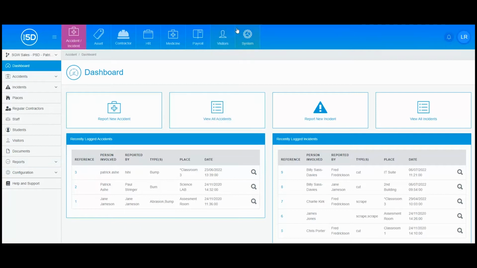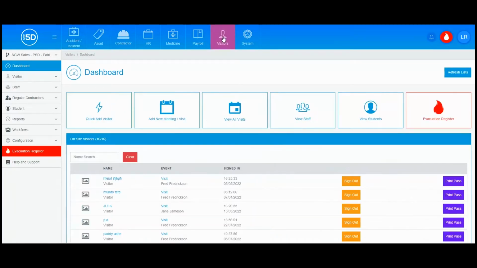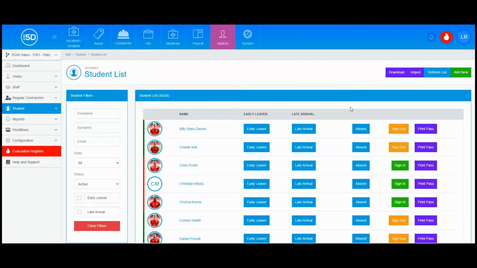If you go to the 5D Visitor dashboard, there is a View Student button across the top. By the way, don't worry about how to pull in the student contact details. In addition to accepting CSV imports, 5D interfaces directly with SIMS and most other MIS systems. This means you can share up-to-date contact details between the two platforms. The student view shows you a list of students.